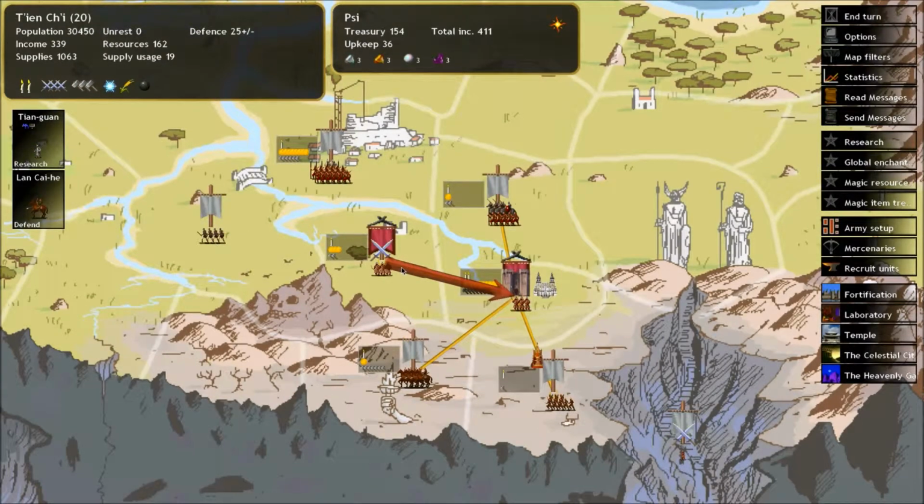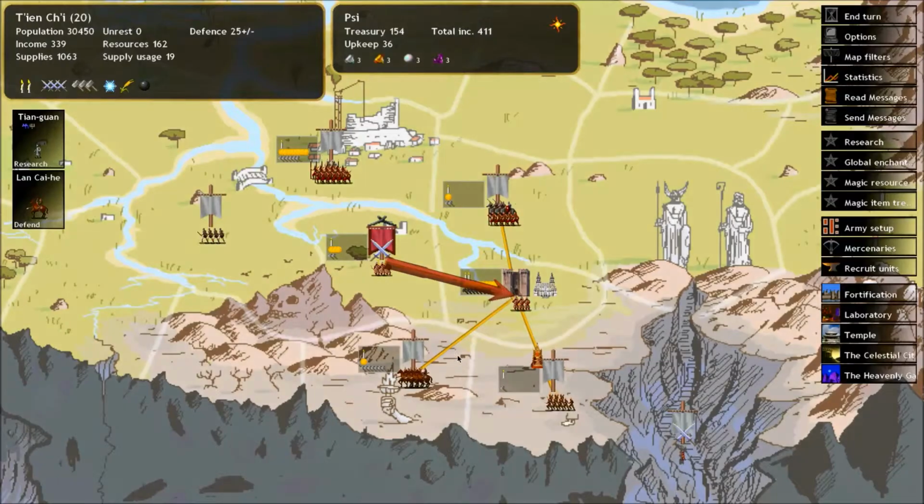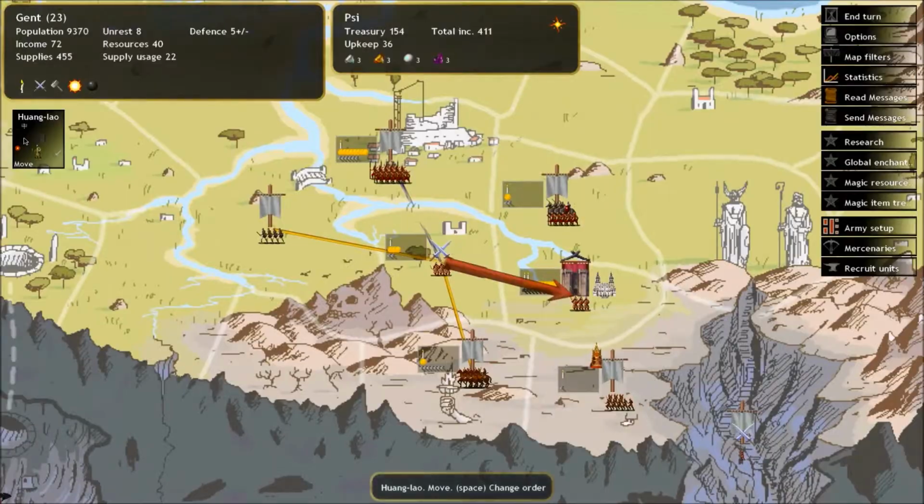So that is pretty much all we can do for this turn. I've already done all the recruiting I can do. I've used up all my resources. I still have some gold, but that's not going to help us right now. I'm moving what I can over here.